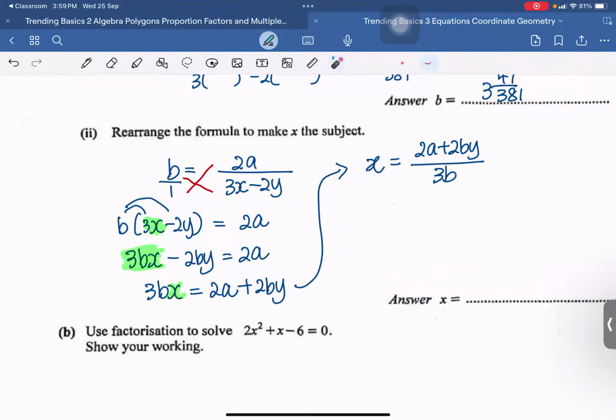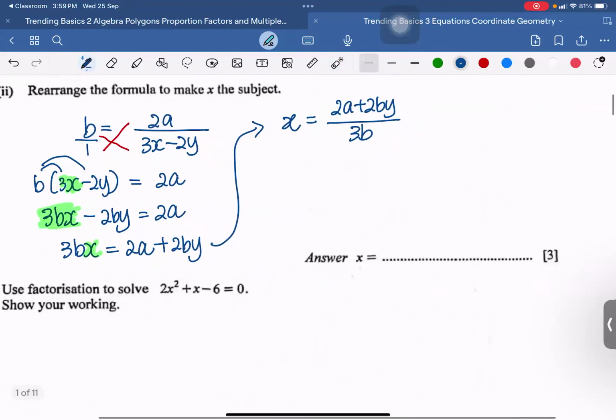Now, the rest of you, I want you to get this answer. Please don't go and be itchy-handed. You tell me you cancel with b. No, there's no common factor b on the numerator. You cannot cancel anything. So you write this whole thing as your answer inside your answer blank.